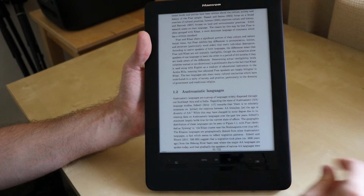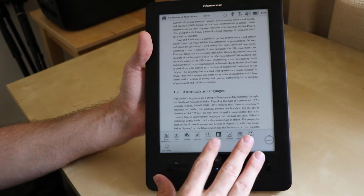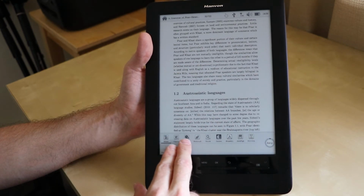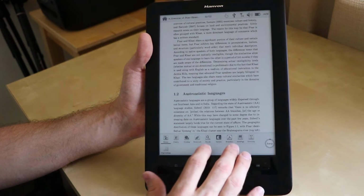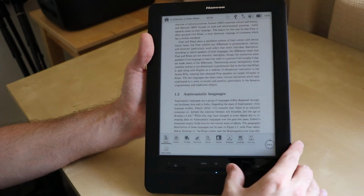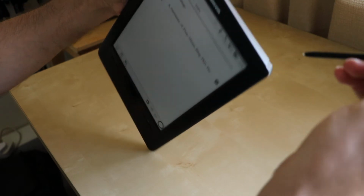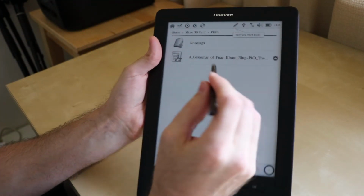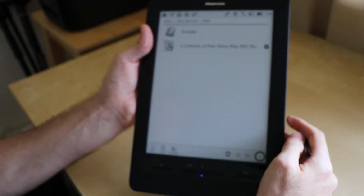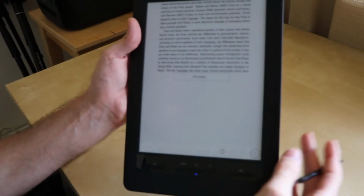It's rather large. I can change a few things just using the menus, using my fingers. Darkness, I have a text-to-speech audio that's actually pretty decent. I can change the boundaries, the zoom level. But let me show you how it works with the stylus. So there are 2 modes. There's the finger touch mode, and then there's using the stylus. And it enters the pen touch mode when you take out the stylus, which means that basically you can't use your finger anymore to touch the screen.